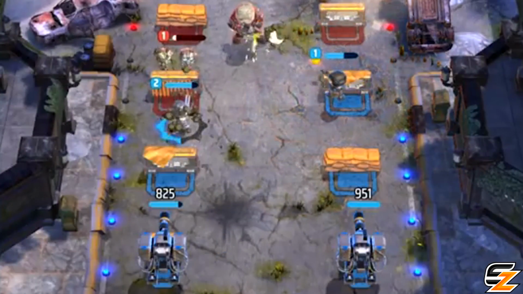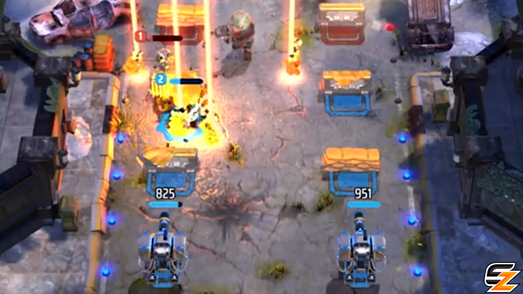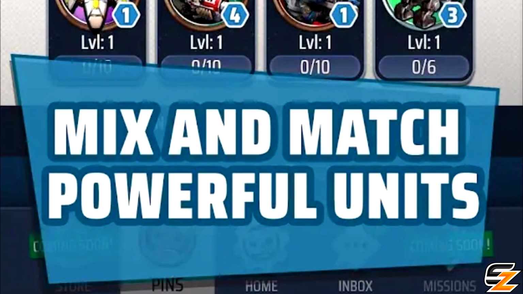Now, while we've learned quite a bit about the actual gameplay of this Gears Pop game, it is still very unclear whether or not there is any kind of progression for earning content, as well as just how the microtransactions and the monetary purchases will work. An early teaser of the main menu is shown within one of the official Gears Pop released images, which reads left to right: store, pins, home, inbox, and missions.